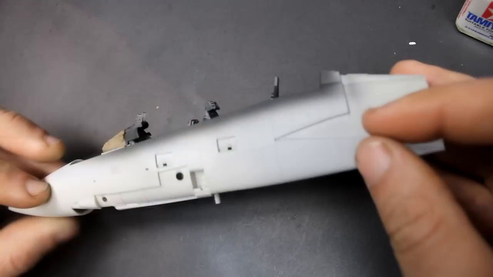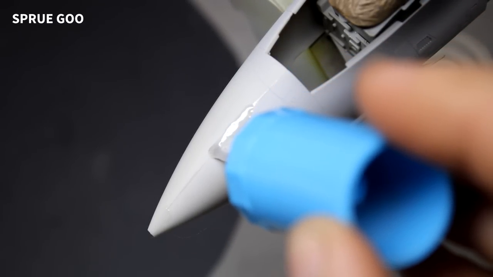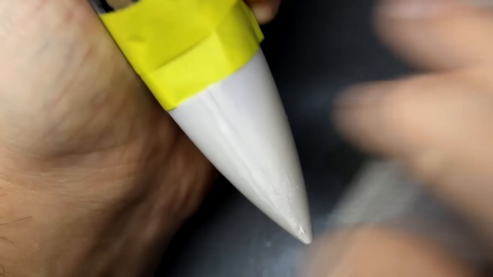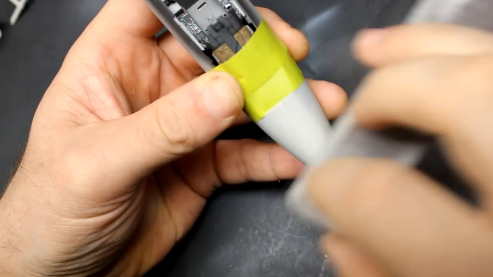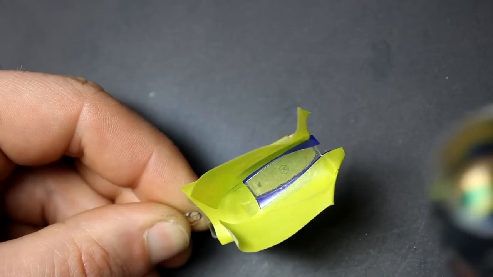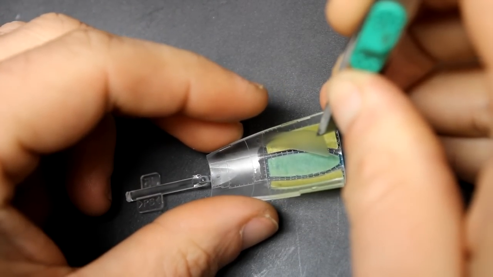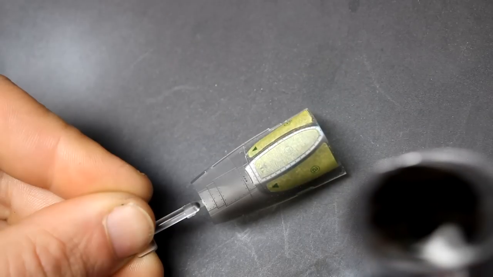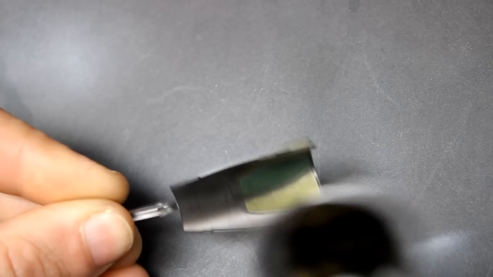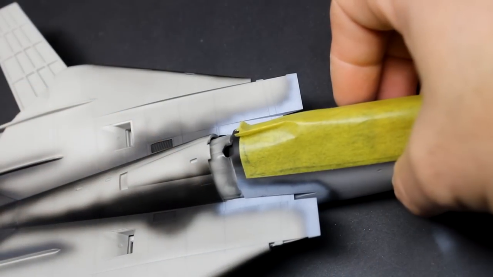One thing that I really respect Tamiya for as a brand is that they're never happy with how their kits are going together. Where this Tomcat was the model kit in the 2000s with fit and engineering, Tamiya didn't stop there. Their new P-38, their F-4, their F-35s are even better than this F-14, so that should be a lesson to other brands. Don't be happy sitting on your laurels. One warning I will give to potential builders of the Tamiya F-14 though is that this aircraft is massive. You have to treat it as a 1/32 scale kit, because it's going to take you quite a long time to paint it. In fact, it took me about three weeks to build the kit, and then another month and a half to finish the painting and weathering. So that just gives you an idea of how big of a project you're in for. Even though the F-14 Tomcat quickly became a star in both the Navy and on film, with the best aviation movie of all time featuring the Tomcat.